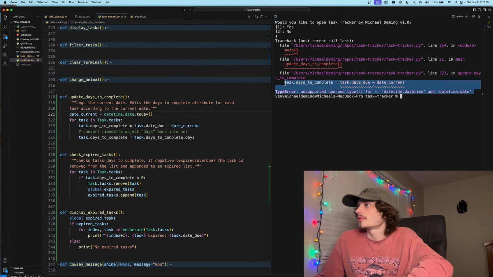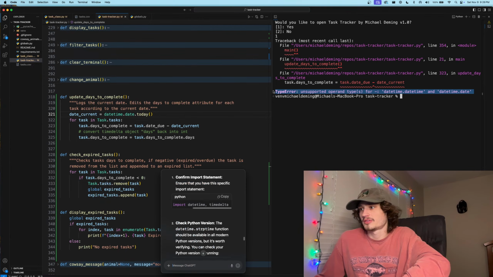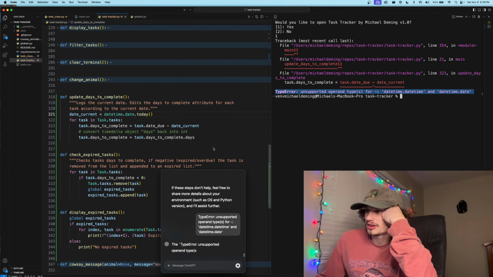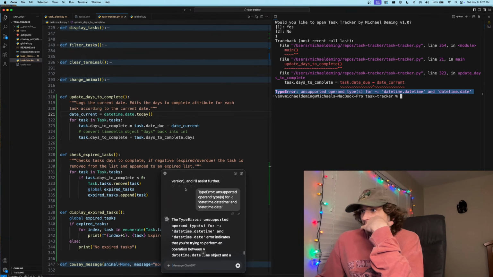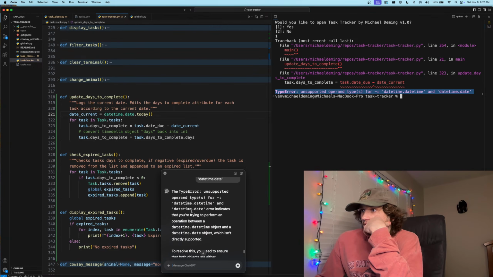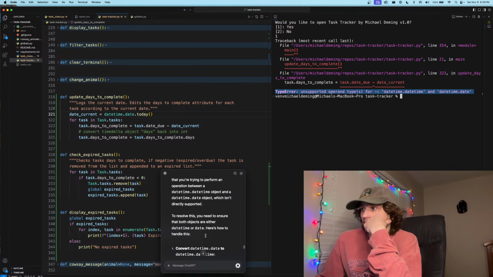So now, what is this type error? It's obviously need to convert, I think. It indicates that you're trying to perform an operation between a datetime object and a date object, which isn't directly supported. To resolve this, you need to ensure that both objects are either datetime or date.